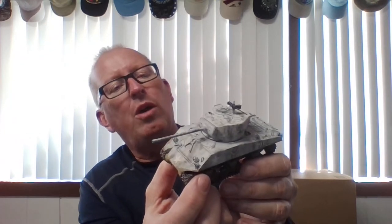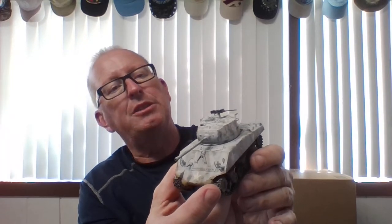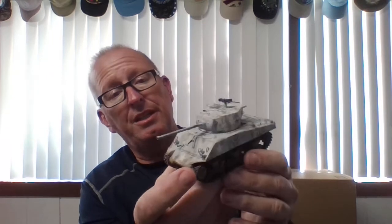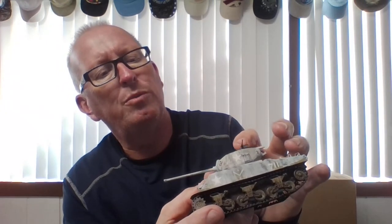So, for the month of October, I was able to finish a couple of kits. I finished the Hobby Boss 1/48 scale M4A3 76 wet. This is the one that I did a whitewash on for the very first time. It's the first one where I've used the hairspray technique exclusively for the whitewash, as a purely experimental deal. I really like the way it turned out. There's always room for improvement, but I like where I'm headed with my weathering. So that one turned out pretty good.